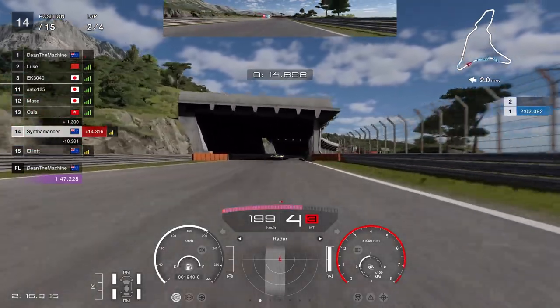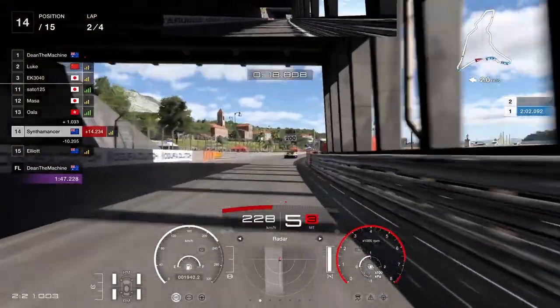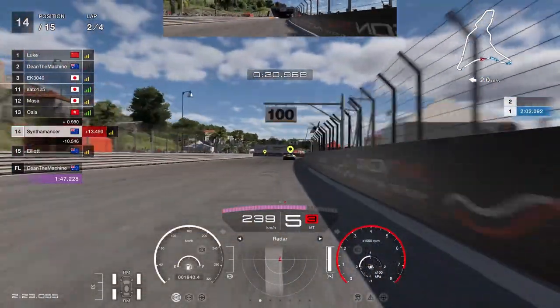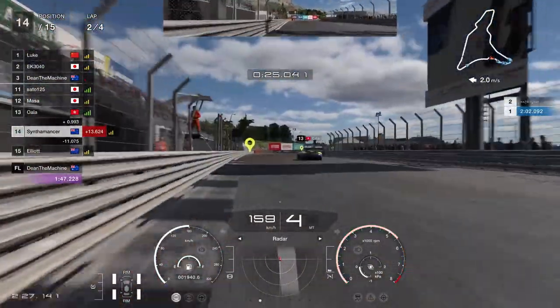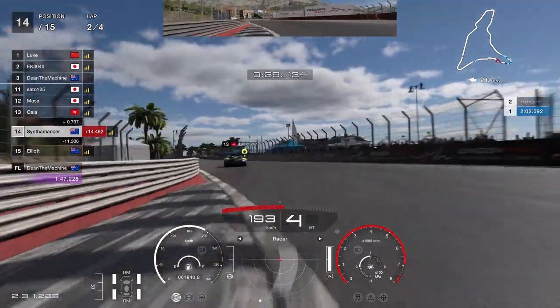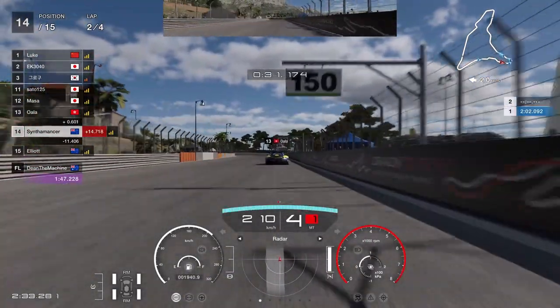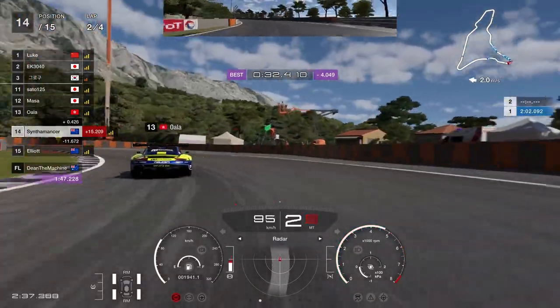Further ahead, we're now starting to catch P13, coming into the Chicane of Death once again. Let's see if we can win the lottery this time. They don't. I see that, get distracted, tag the wall myself. But we make it through without too much time loss.